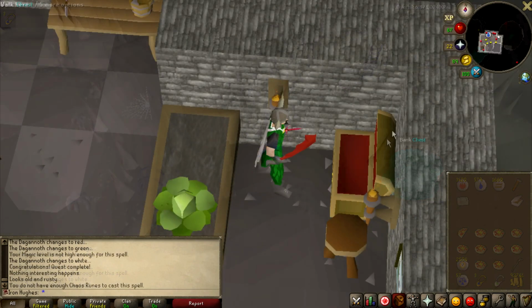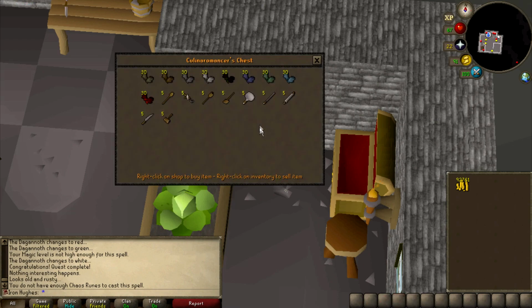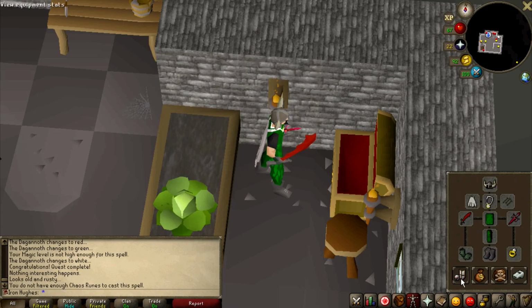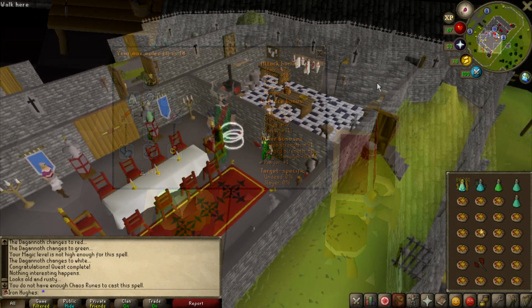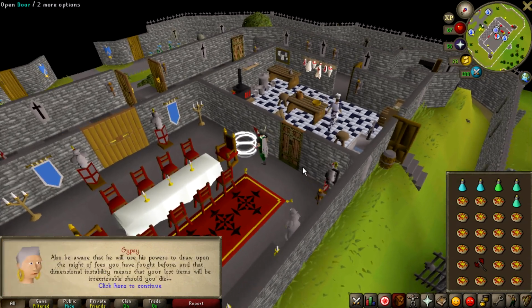Feels freaking good, man. All right, seeing as though we're prepping for the all-important final boss fight, I'm going to upgrade it to Rune Gloves. So yeah, this is going to be fun. All right, we are ready to do this. Let's jump in the portal.